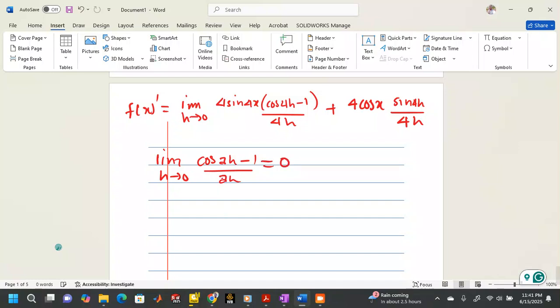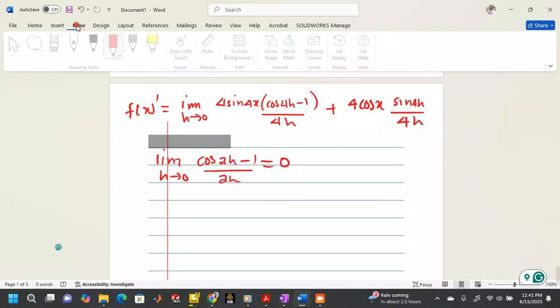So how do you bring the a down if the a is only here, which has no a? You multiply the numerator and the denominator by a. So this is what we are doing. A is 4. So we multiplied the numerator by 4 and the denominator by 4. Here, same applies. We're trying to bring the a down, so you multiply by 4 on the numerator and 4 at the denominator. So hope you guys are following.